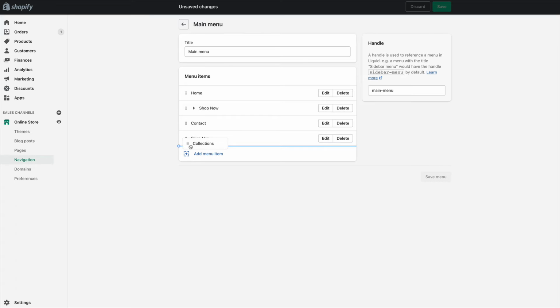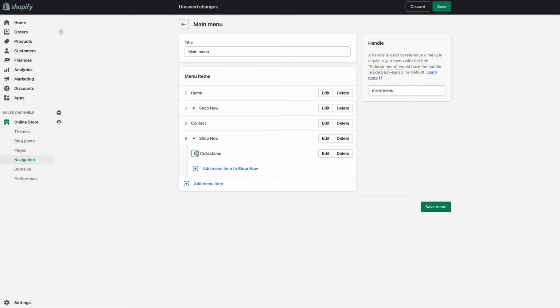And when I grab that, I can now move collections around, okay? And you'll see that blue line of where it's going to drop if I let go. What I want to do is I want to go underneath Shop Now, and I want to move to the right a little bit, and you're going to see that blue line indent. You see that? It indents a little bit underneath Shop Now. That means I'm nesting it underneath Shop Now, so I want to let go. And now it's underneath Shop Now.